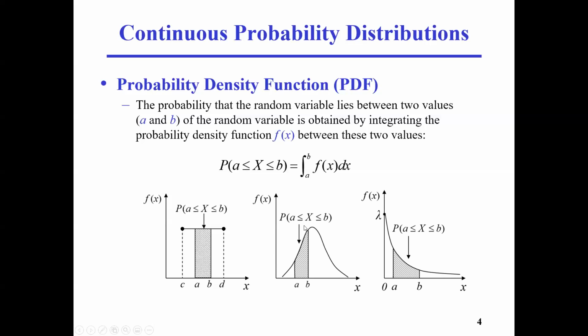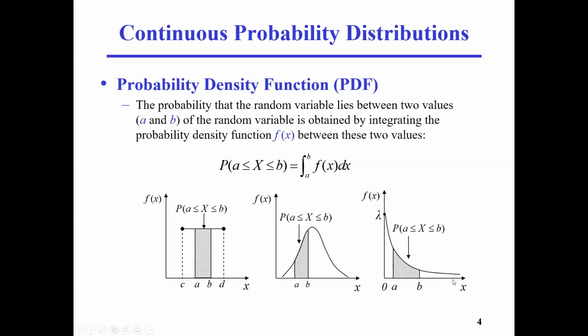Could be a curve like this, like a bell. Could be a curve like this, right? But no matter what, you should grab the core of this problem. You always want to find out the size of the shaded area, no matter how the shape of fx changes. It could be a flat straight line, could be a curve like this, could be curved like other shapes, but it doesn't matter.